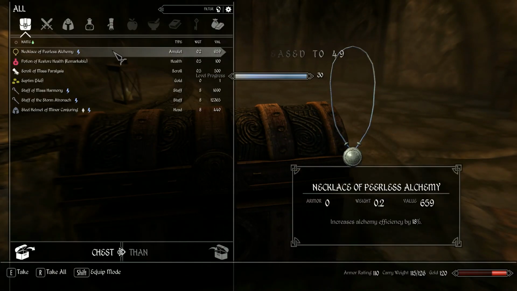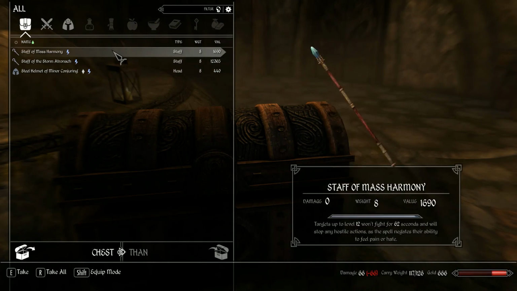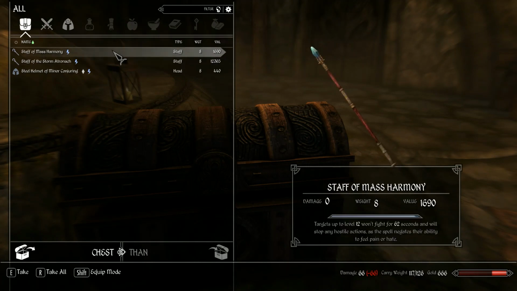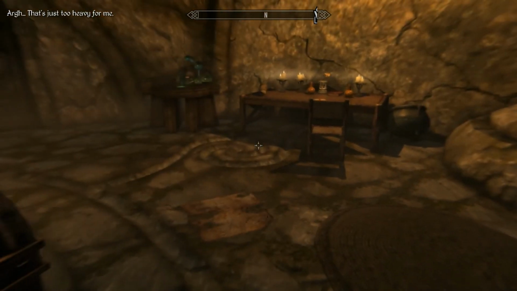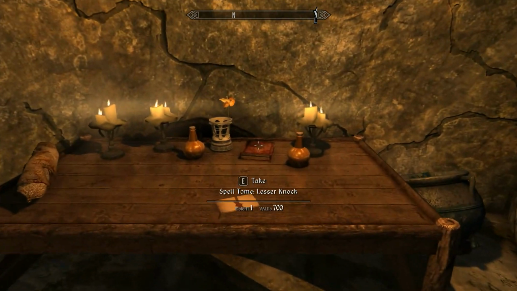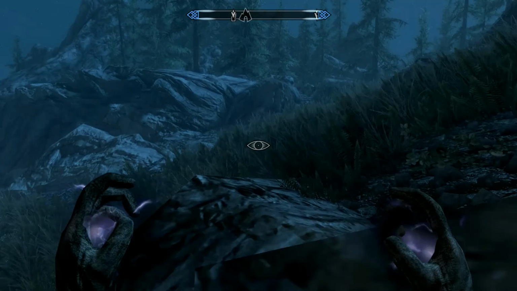Necklace of Peerless Alchemy, that's an awesome find. Since I'm not taking any alchemy perks, that'll be really helpful. And Staff of the Storm Atronach, excellent. Staff of Mass Harmony, the Storm Atronach is really good. And I'll probably disenchant the helmet after I clear out my stash a little bit. And then we're on to our next area.